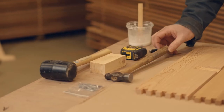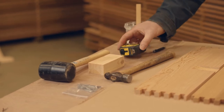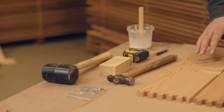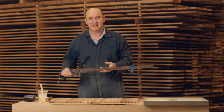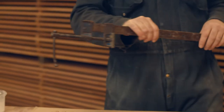Tools you'll need are a hammer, punch, tape measure, and a block of wood just to protect the wood slightly when you're hammering it. If you have one you can use a rubber mallet. If you have one, a sash cramp is always useful for pulling in the joints, but we can get by with a block of wood if we have to.